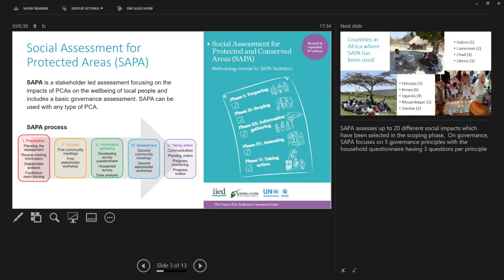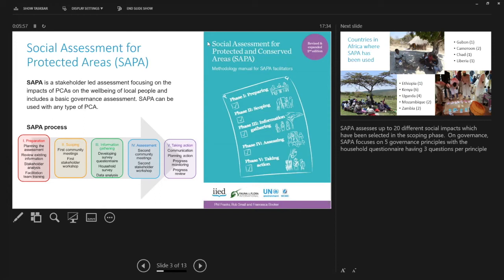Then you go into a household survey, a fairly small survey, focused on those issues. That takes about 45 minutes per household. Then you analyze the information, and you go back to the communities with that information to check it and explore some issues further.